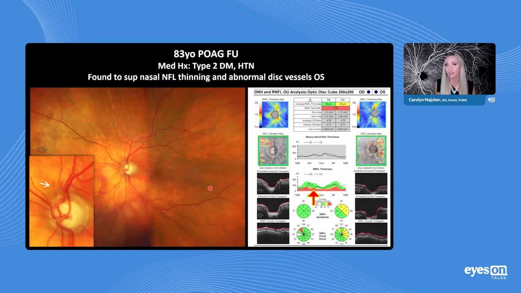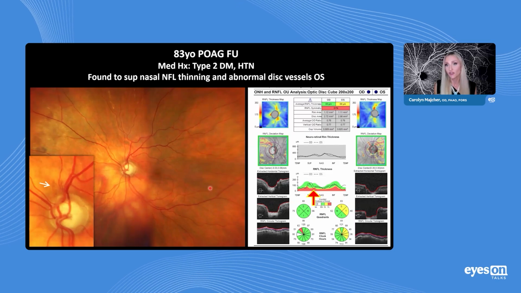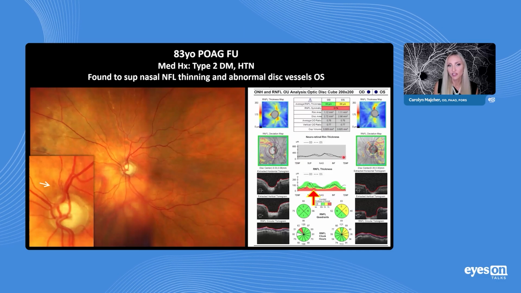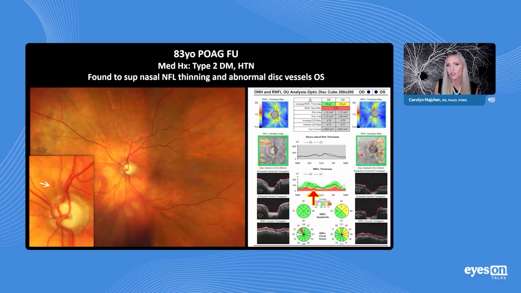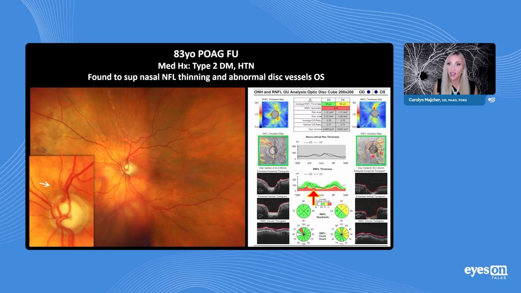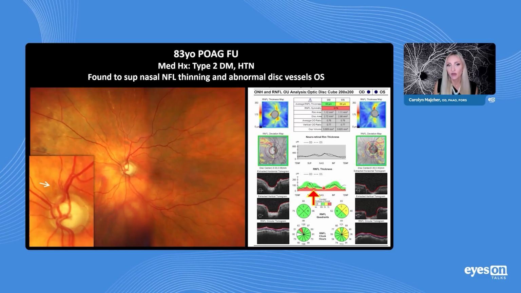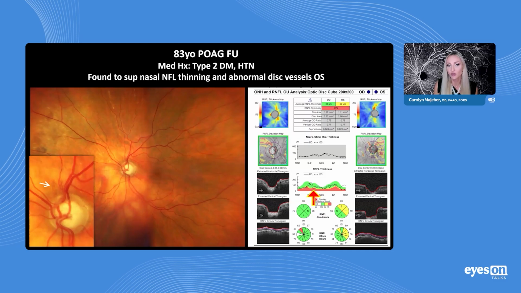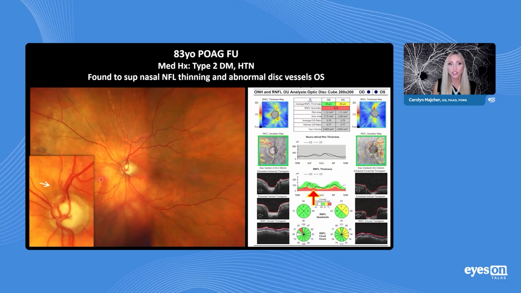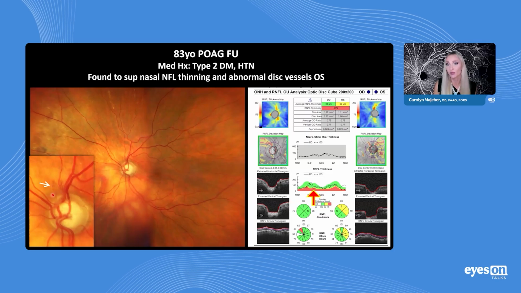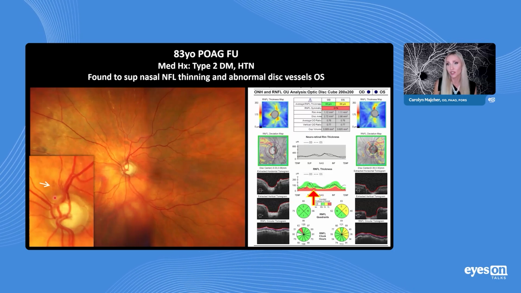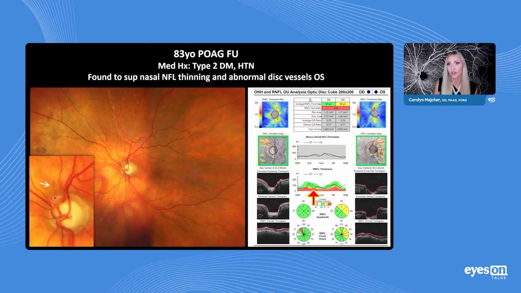As part of this glaucoma assessment or follow-up, we did a nerve fiber layer OCT. And what else was interesting on this particular scan, so she certainly has some glaucomatous nerve fiber layer loss, but there's a little section of superior nasal nerve fiber layer loss. And we can see it also on this asymmetry in the Tisnet curve down here, in the left eye that corresponds to the same location as the abnormal vessels. And superior nasal isn't a very common location where we would expect to see glaucomatous nerve fiber layer loss.